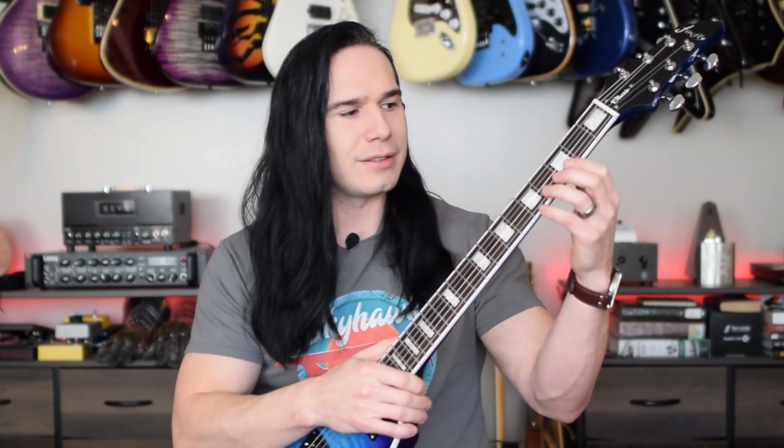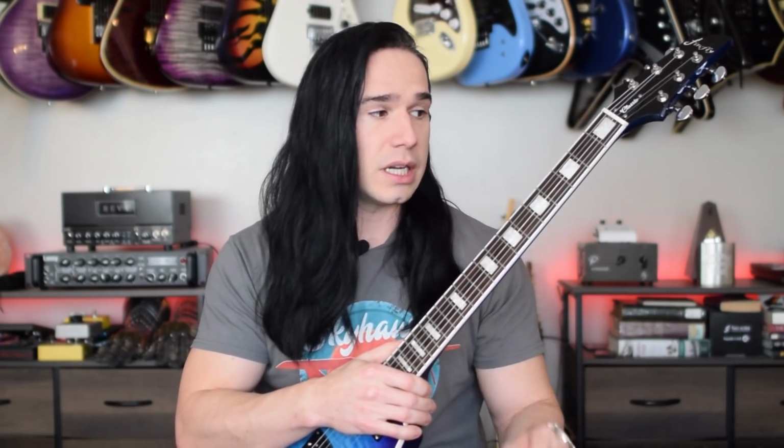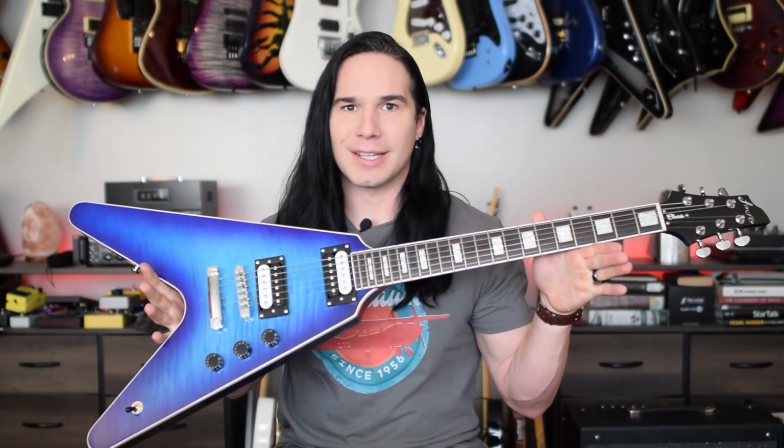These pickups are fairly hot and kind of, I don't want to say vintage, but kind of open sounding pickups, if you know what I mean. Pretty nice mid-range, not too much in the way of high end, but a pretty focused upper mid-range and low mid-range. So there are some nice harmonics, especially when you're playing further down on the neck. It sounds really nice. The other important thing with this guitar is the weight and balance of it.